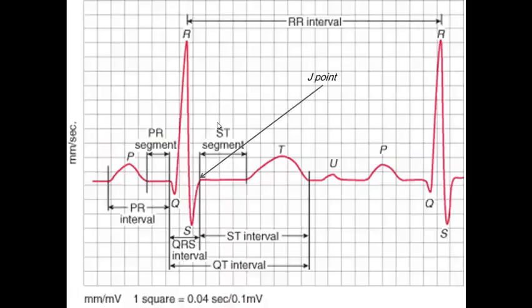For example, we have something called the PR interval, which is from the start of the P wave to the start of the complex. We have something called the PR segment, which is from the end of the P wave to the start of the complex. We have something called the ST segment, from the end of the complex to the start of the T wave. We have the QT interval, which is from the start of the complex to the end of the T wave. And of course, we don't need to forget that there is something called the J point, which is the end point of the complex, which represents the junction between the complex and the ST segment. We are coming into more details about the significance of these intervals and segments in the lecture called ECG interpretation.